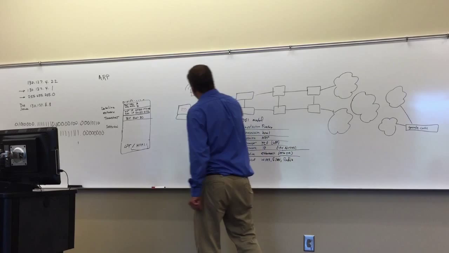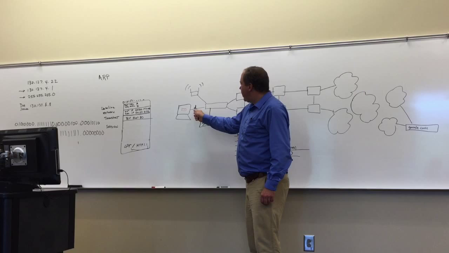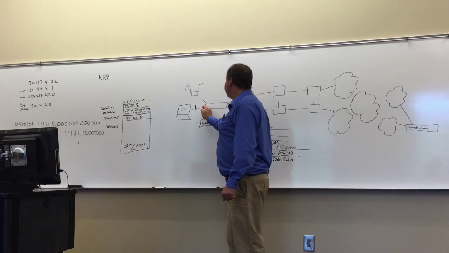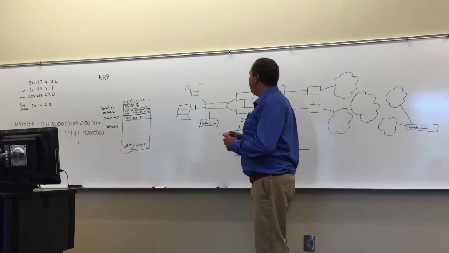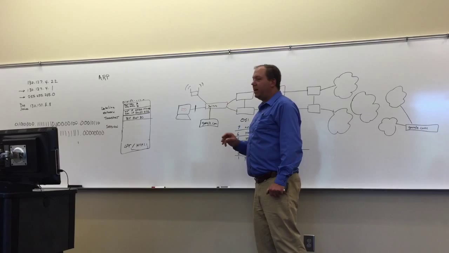So what goes on here now, if we go back over to our network, is we've got our computer, we've got a patch cord running from our computer to the jack on the wall, and then we have acres of cable running from that jack on the wall back to the switch, which is located in the closet somewhere down the hall. So we know that this is called a switch. And I will tell you that the special thing about a switch is that it understands the data link layer, and that's all it understands.